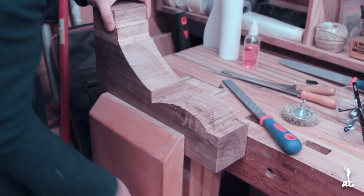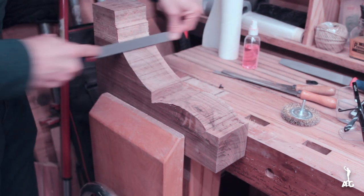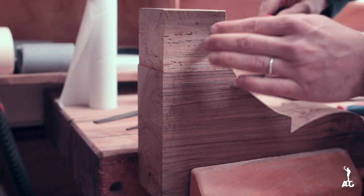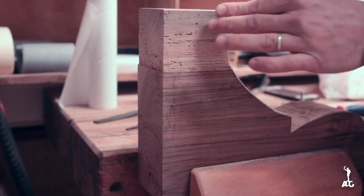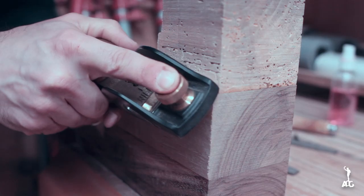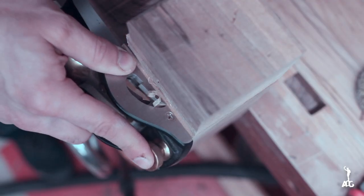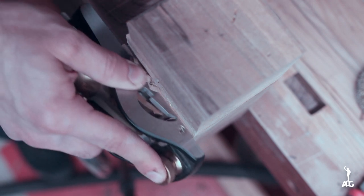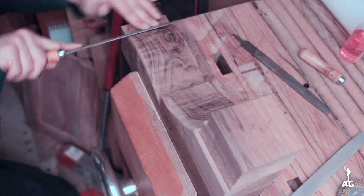So for a more pleasing, finer shape, I just used a combination of rasp files and some more aggressive sandpaper. There are some parts that I chamfered with a hand plane. And I made sure I got into the corners so the shape, again, wouldn't look that rough.